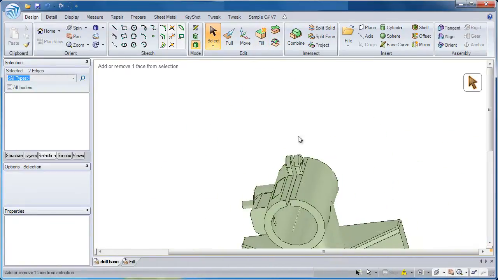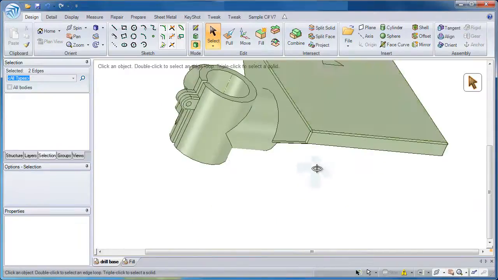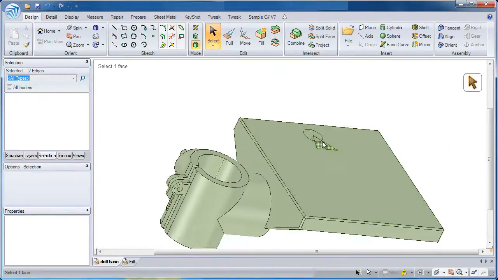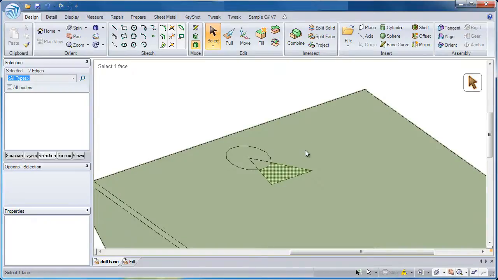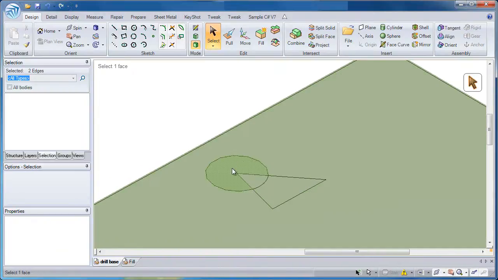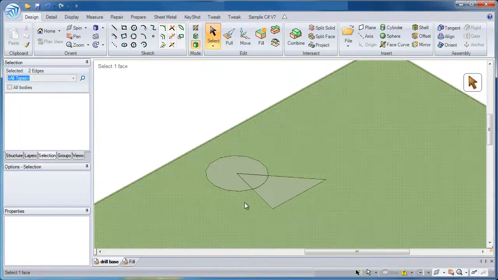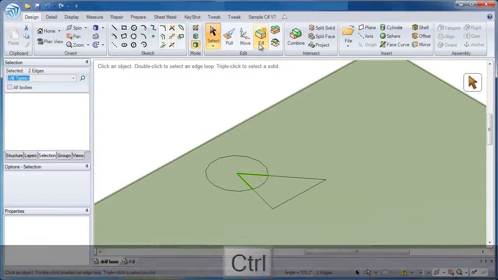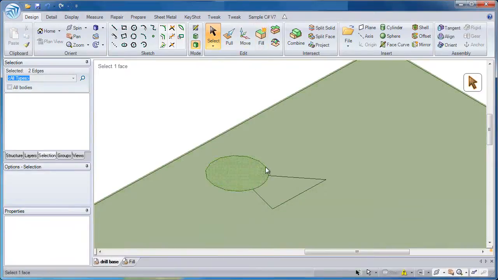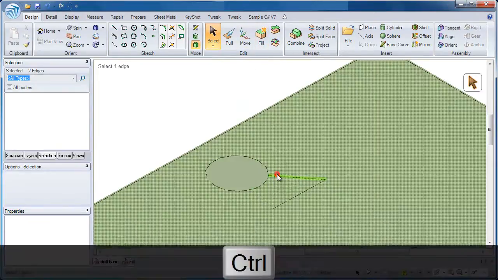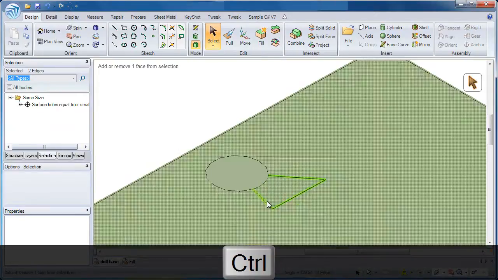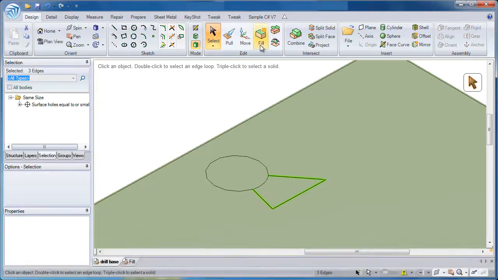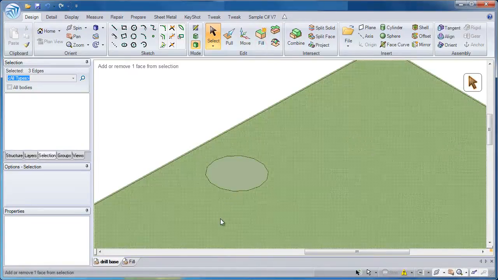Now let's do something similar, but on the back side of this model. I have some sketches that were used to create some regions on the surface that I don't want anymore. I want just the circular region. So I can grab any of these lines, and when I hit fill, they're gone, and that surface is extended to get rid of those regions. I can do the same thing on the outside of the triangle. I could have done all five lines at once if I wanted to, but I just chose to break it up into two.